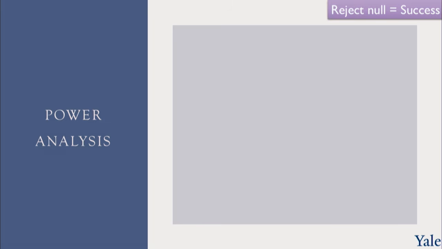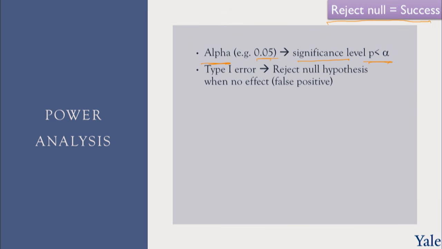Remember again that the goal is to reject the null hypothesis, which means that we have succeeded. We have shown that a drug has some kind of difference. And we start from some pilot experiments, of course, to learn something. The first thing in a power analysis is alpha, called the significance level. So we're looking for p less than alpha. This is 0.05 or 0.01. Given the assumption that there is no difference, what's the threshold for the probability of seeing this kind of data below which we say that the hypothesis is false and there's in fact a difference?